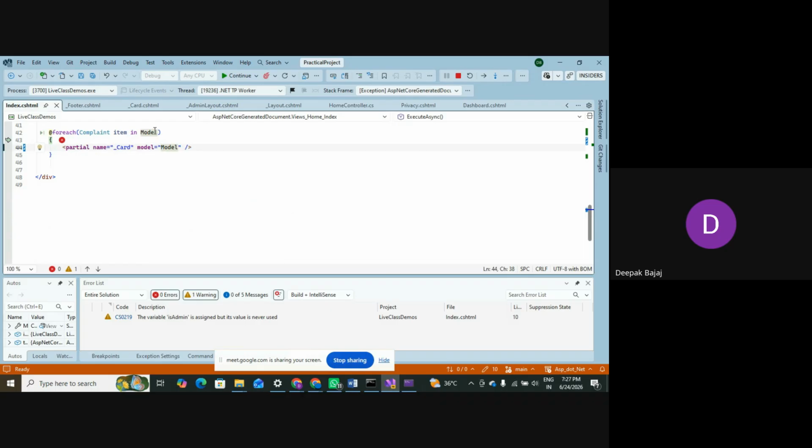Okay, model is also there. Let's compare the model.